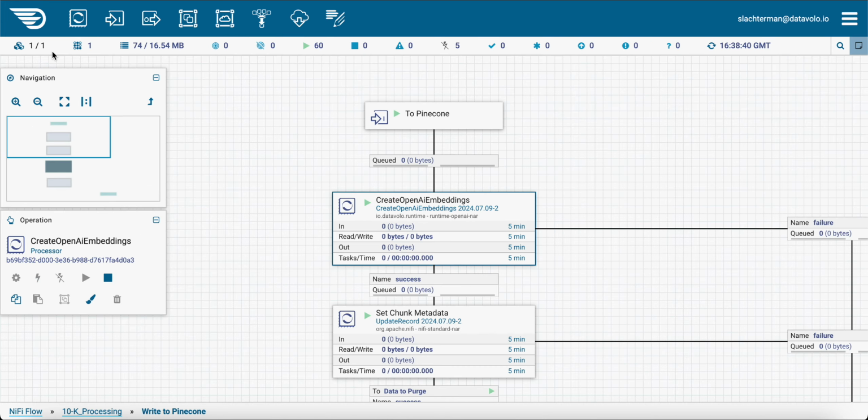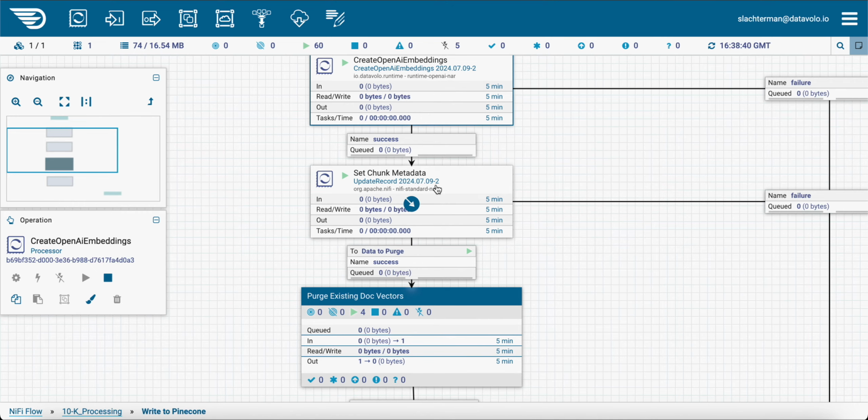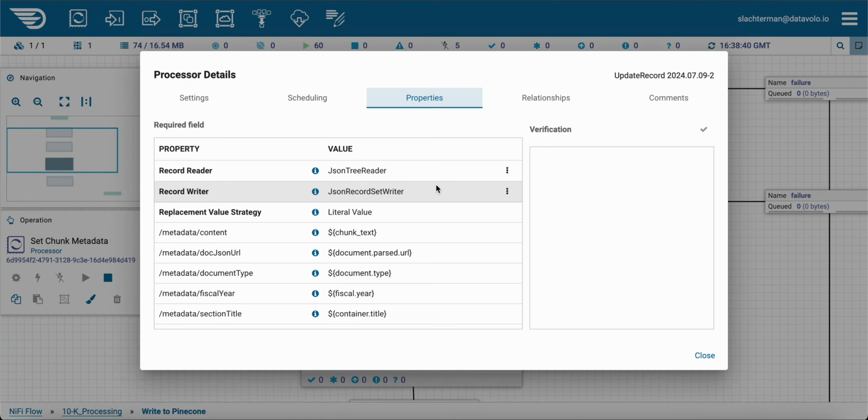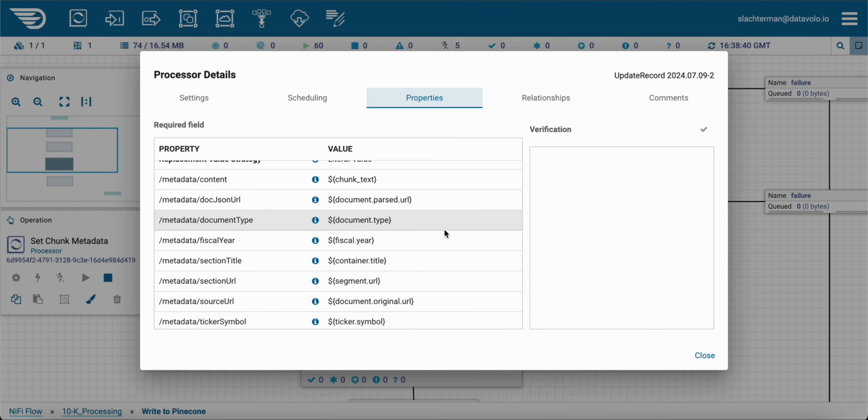Perfect. So after we have computed our embedding weights, we now have a really important step of setting the chunk metadata. So before we write this data to our vector database, we want to make sure that we've captured all the important context about this chunk. This is really useful for things like hybrid search, where we're going to use these dimensions to filter our result set before we do semantic similarity searching on those embedding columns. And secondly, we can also use this metadata to do things like ranking the data. It's important that we send the chunks in the right reading order to the language model as well.